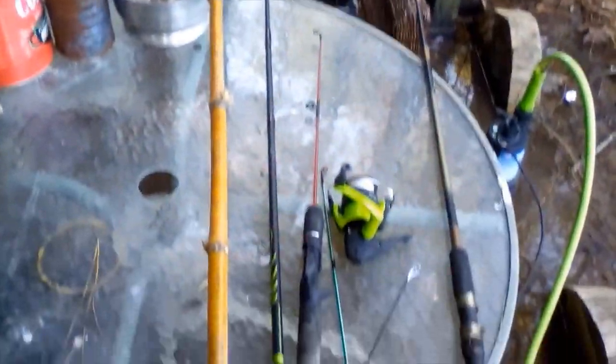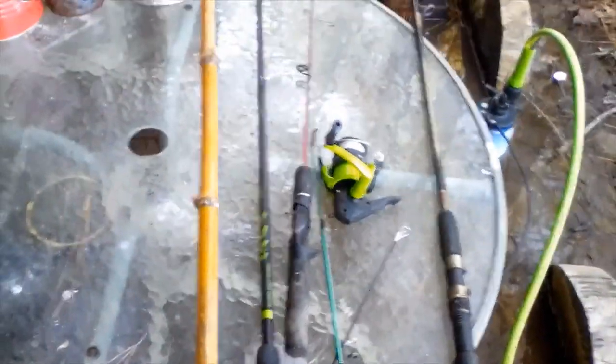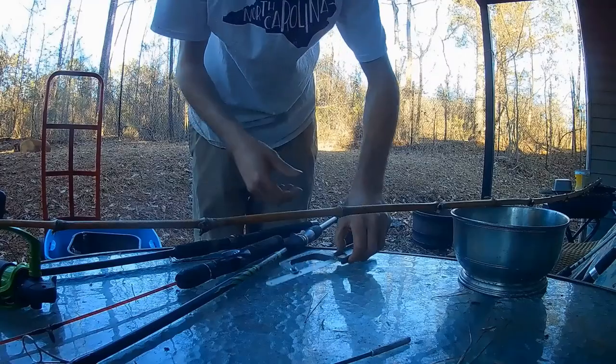So I've got a pile of broken fishing rods here and my old cane rod. This is a piece of bamboo that's been aged about a year since it was cut. I'm gonna take these broken poles and try to make some kind of Frankenstein rod out of this bamboo. So stick around.